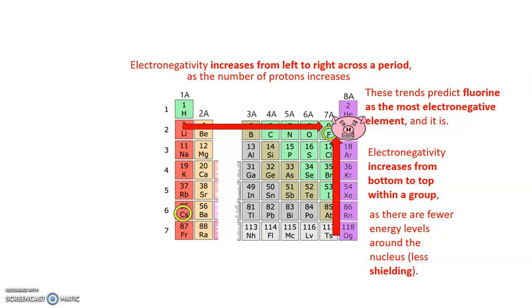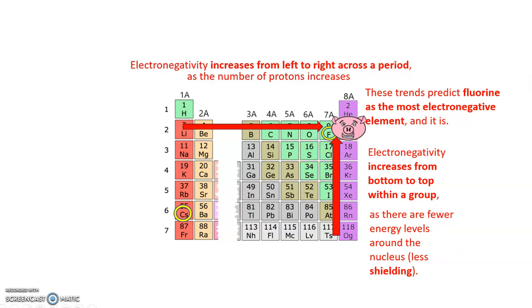So anyway, these are the basics of electronegativity, so that you'd be able to answer questions. For example, if you were asked which is more electronegative, carbon or oxygen, just from this pattern you'd be able to take a pretty good guess that it was going to be oxygen. Or if you were asked which was more electronegative, polonium or sulfur, you would have a pretty good guess that it would be sulfur.